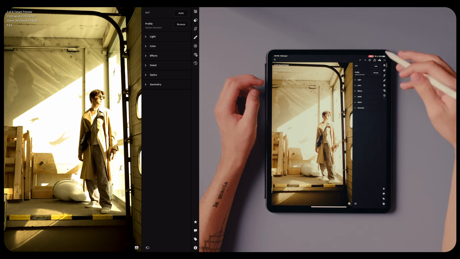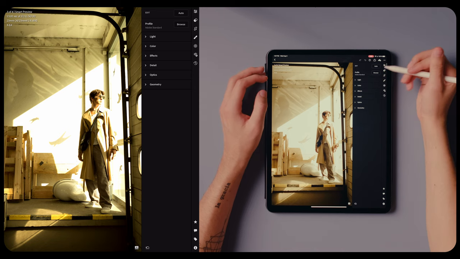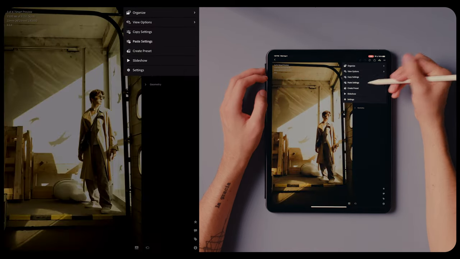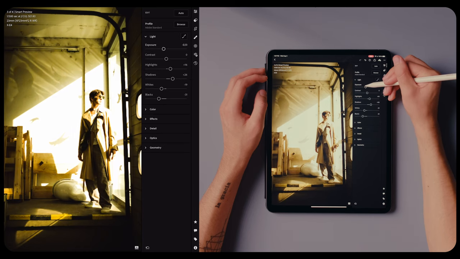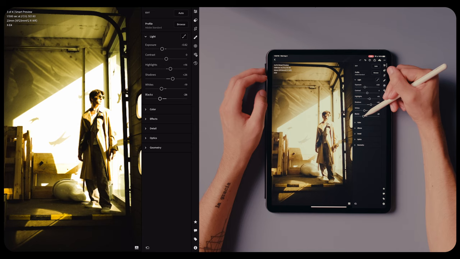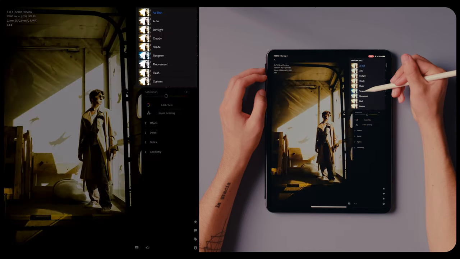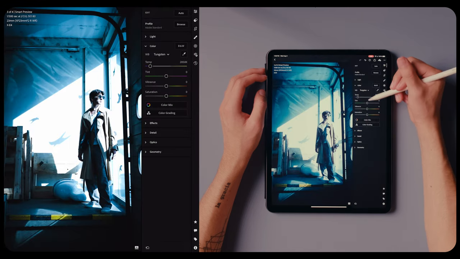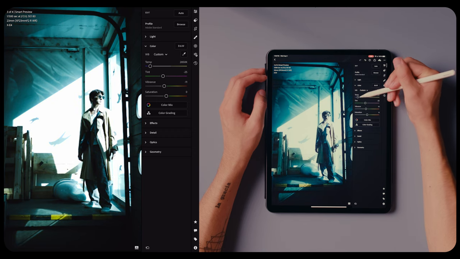This is a photo that my subscriber Jalen sent in to me. So we're gonna do the exact same thing, paste the settings, fix the exposure. I'm actually gonna bring up some of the blacks a little bit, go into the color. Again, you can choose a white balance preset. I'm gonna choose tungsten, drop the vibrance, introduce some green, and then warm it up a little bit.